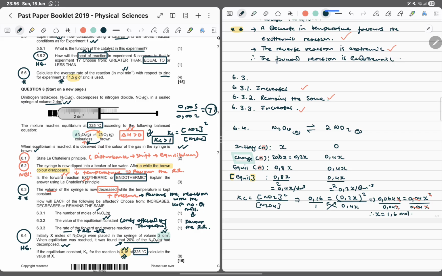Remember, this is moles. Mole or moles, whatever. Right. Damn it, man. So this is good, guys. So we knew that x represents number of moles, so it should be in moles. Right, so this one was not a very difficult calculation, but as you can see, mathematics is involved here, quadratic equation specifically.